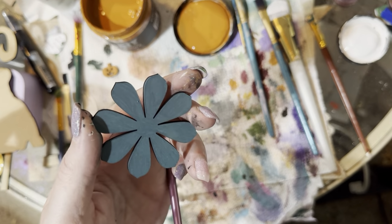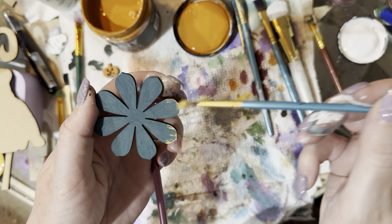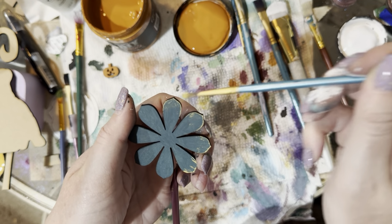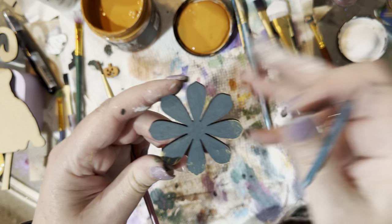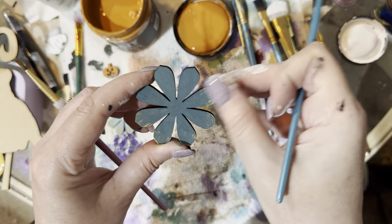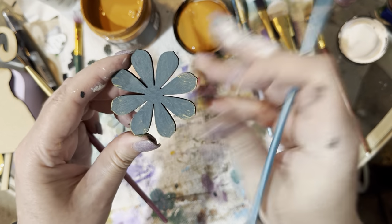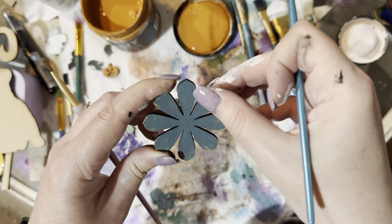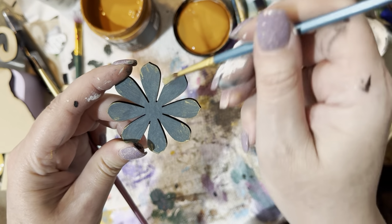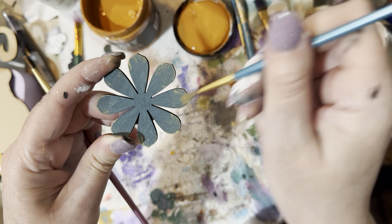I'm gonna add a little bit more of that yellow. Take some of that off. And I'm gonna dry brush these edges with the yellow. It doesn't have to be perfect. Like this one, I added too much, so I just wipe it off with my fingers. Again, if you get too much, just wipe it off. And I'm gonna get a little bit more. I just like how the yellow and the blue look together. I just feel like it gives a really cool patina. All right, this is dry brushing really nice.